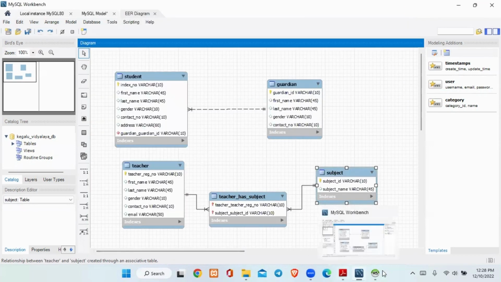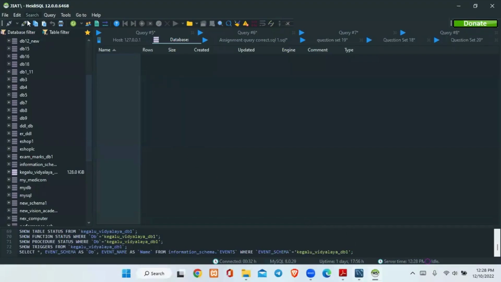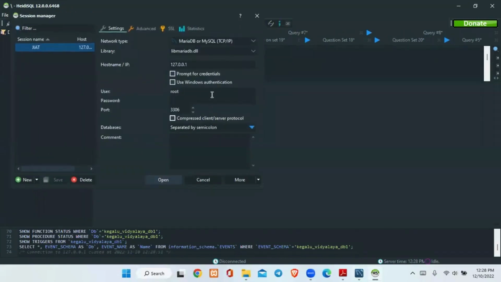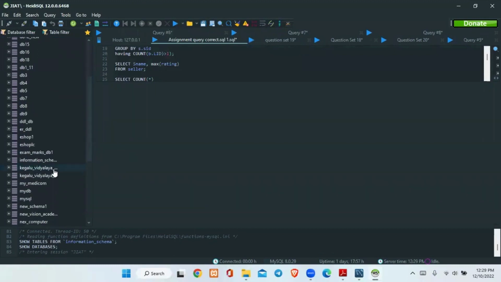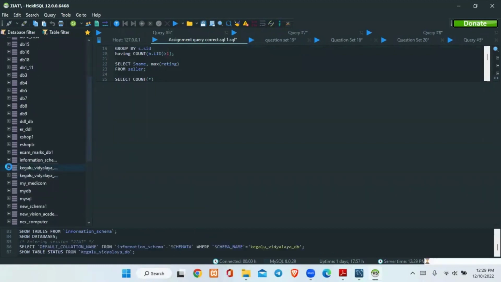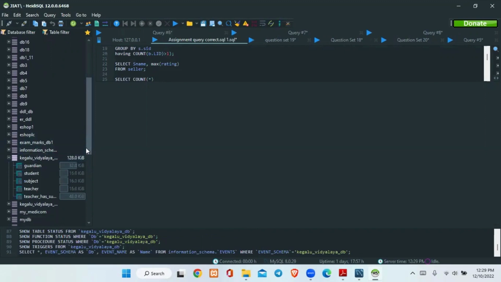So now I'll close this and let's go to our MySQL, disconnect it, and let's type our password. And now let's open it and see whether our database has been created. Okay, so now our database has been created successfully.